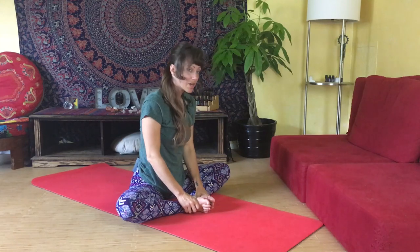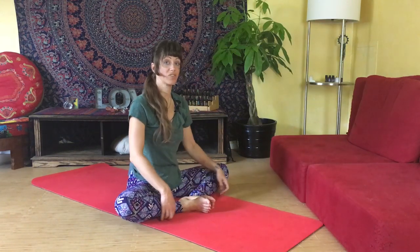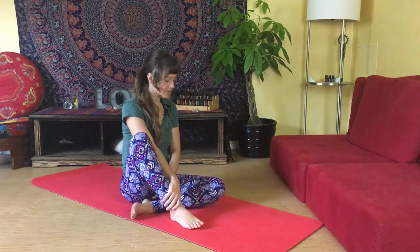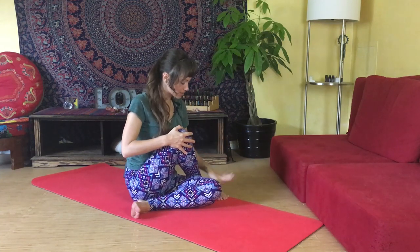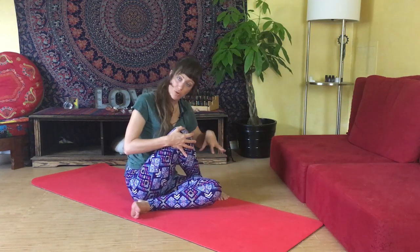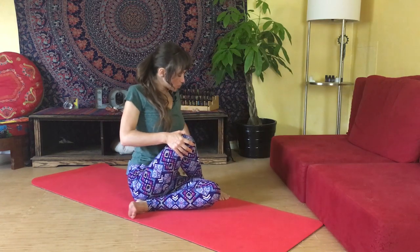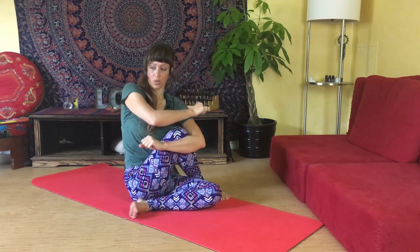And from here, we're going to step your right foot to the outside of your left thigh. So you can cross that left leg under and step your right foot across. Then actively step that foot down so the sole of your foot anchors into the floor. So this right leg becomes solid and stable. Then we're going to wrap your left arm around your right knee. So we're twisting towards the right leg.